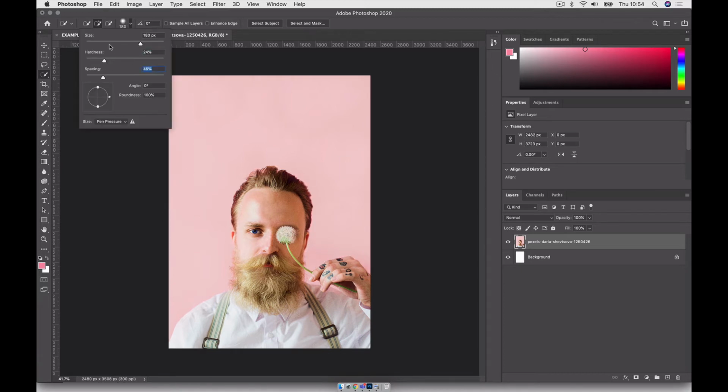We'll skip this little bit of a demo. So what we want is it to not keep jumping onto his shirt. So turn down the spacing and hardness. Still even more so. There is a way around this. If we have to, let's turn it all the way down, all the way down.